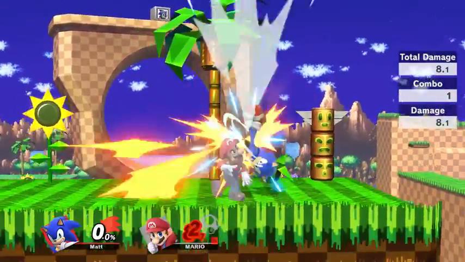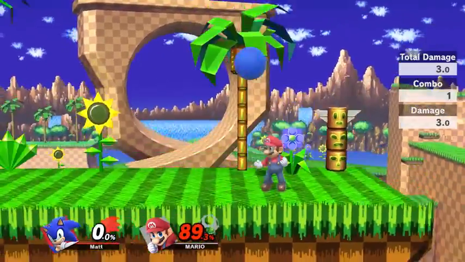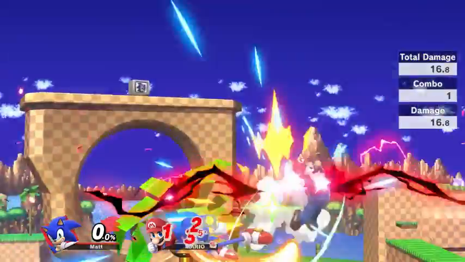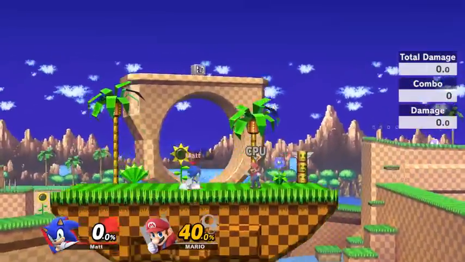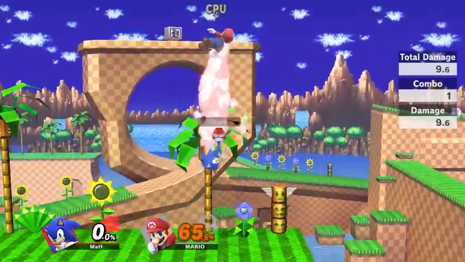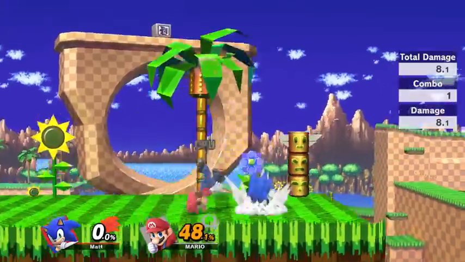Yeah, that's what I was talking about, that they don't connect as reliably. But falling up air is a tool that Sonic has. So you could do something along those lines. Like, you could fast fall out of a short hop with his up air.